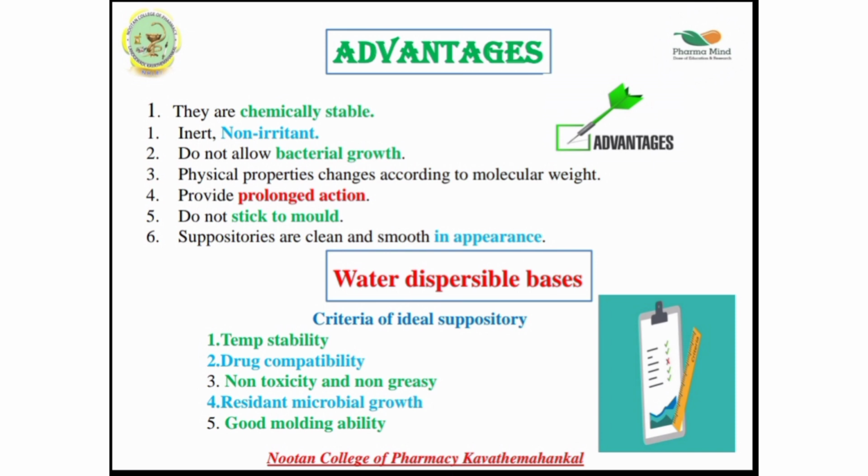The third one is the water dispersible base, the creams and suppositories. The water dispersible bases include several non-ionic surfactants like Tween and Span. They act as self-emulsifying agents in water, forming soft, bulky and non-irritant emulsions suitable for rectal treatment. Use of surfactants and disintegrating agents like aerosils may assist in rapid disintegration of the suppositories. They satisfy most of the criteria and ideal properties, with temperature stability. Therefore, these are stored at room temperature.